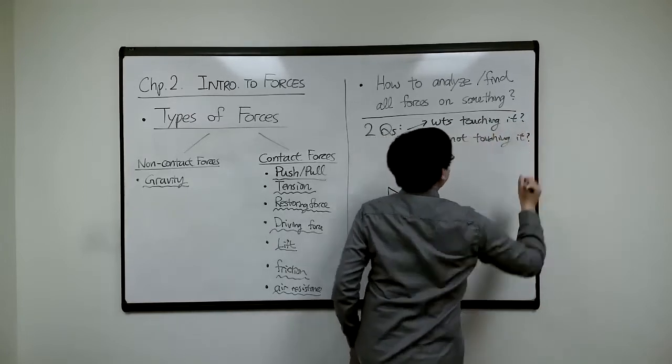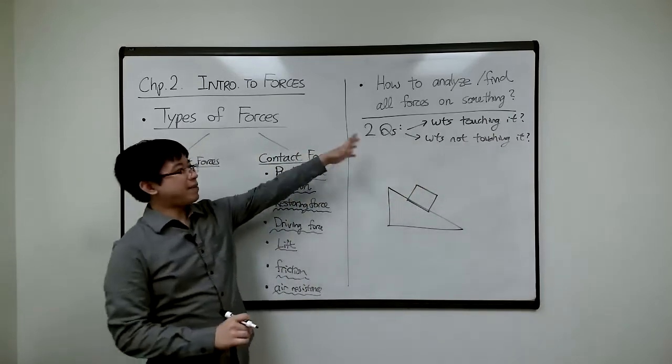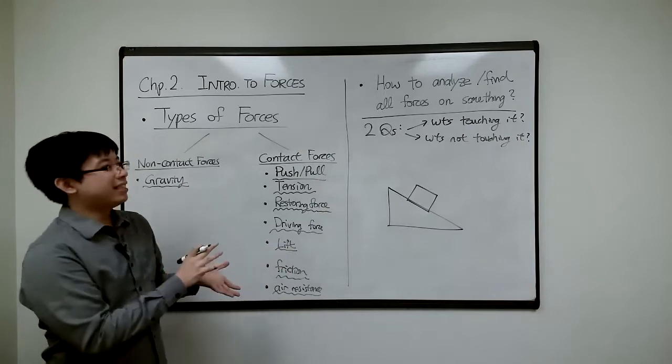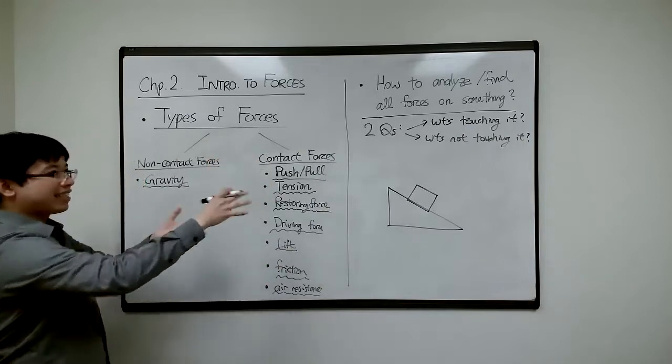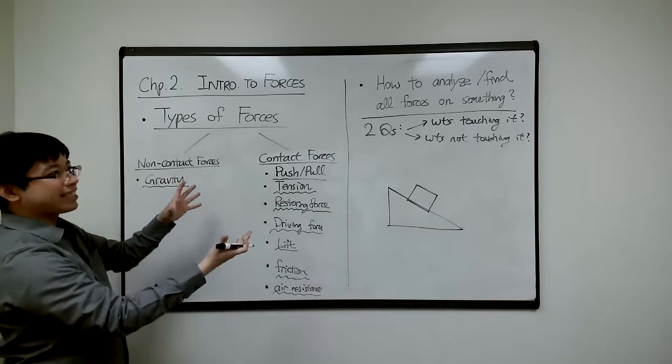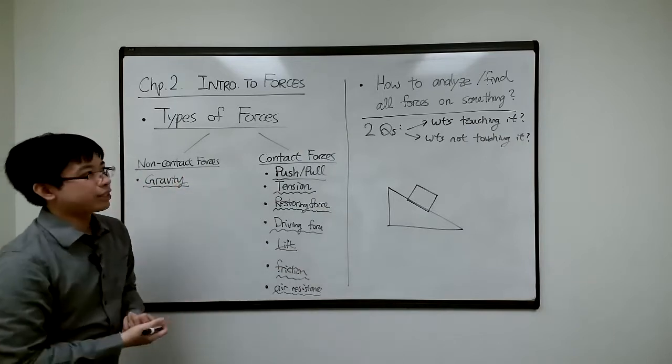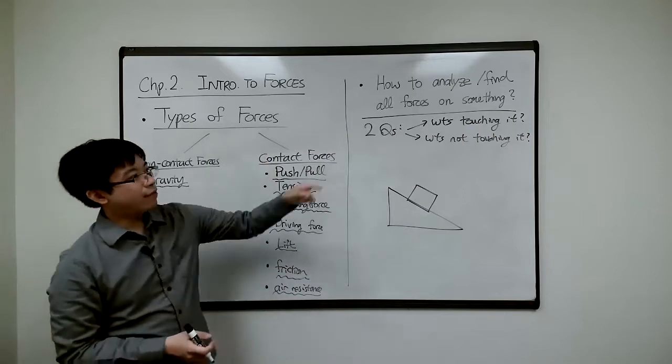Okay, sounds a bit weird. What does that mean? The first is simple. What's touching it? What is in contact with it? It sounds a little bit wrong, but that's simple to understand. The second question is what's not touching it yet still giving it a force. Okay, let's look at the first one first.